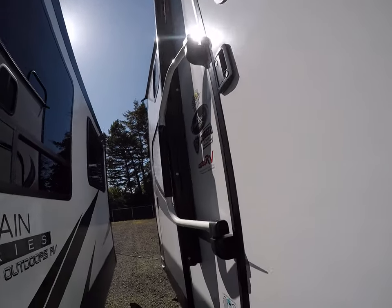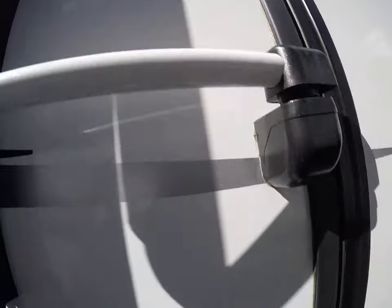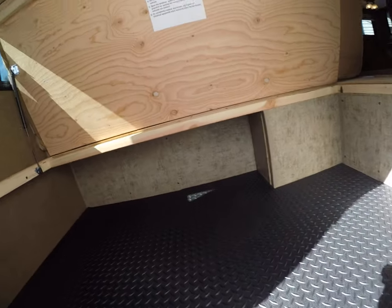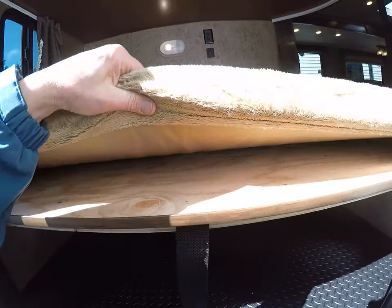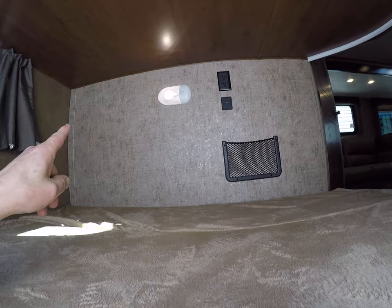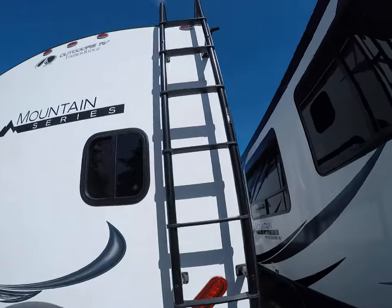There's the rear door and since it's a bunkhouse, we're going to get a bonus door — I'll show you what that is here in just a sec. Open this up and it holds up your bunk. Got room for the bikes, room for the raft, the golf clubs, you name it. When it's down, you can see these teddy bear mattresses are awesome. They're double bunks, so there's room for two kids on each one or one adult. USB and plug-ins. They've got their own light and window — it's important in a bunk, otherwise it can be kind of claustrophobic. Got a big man ladder here on the back.